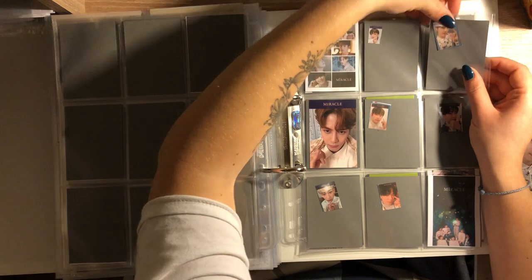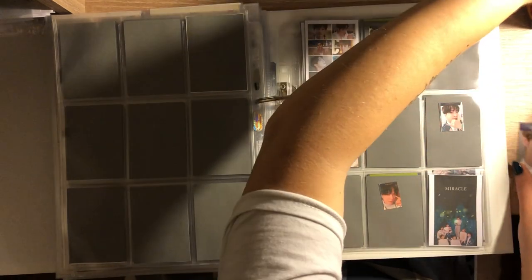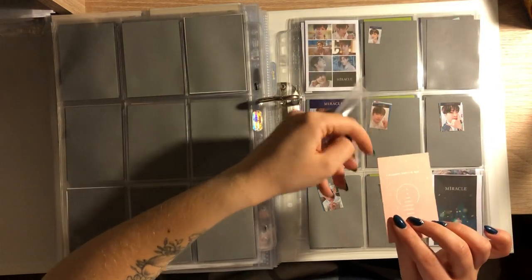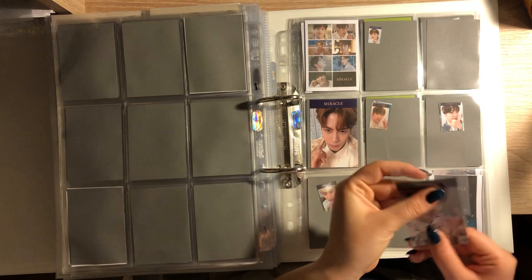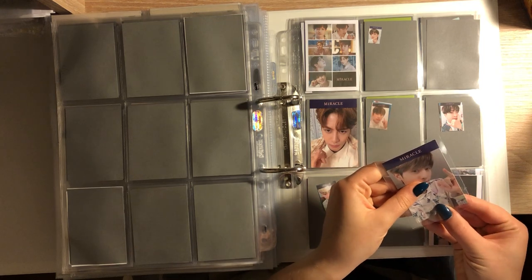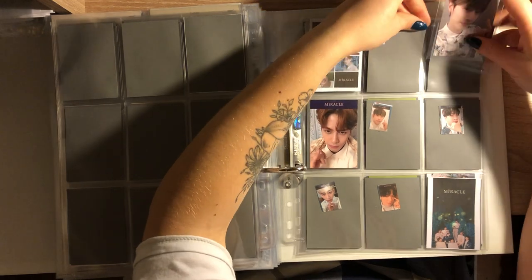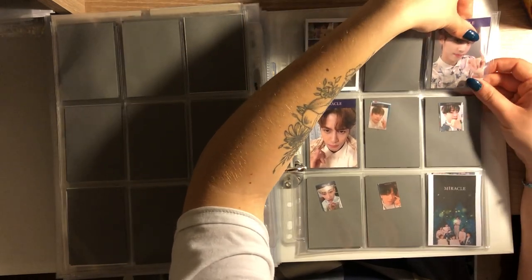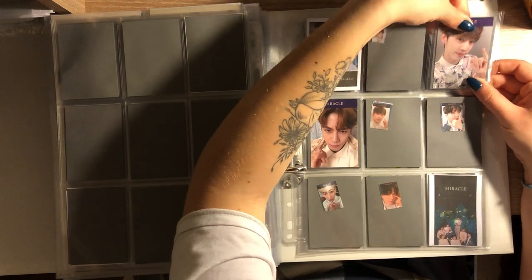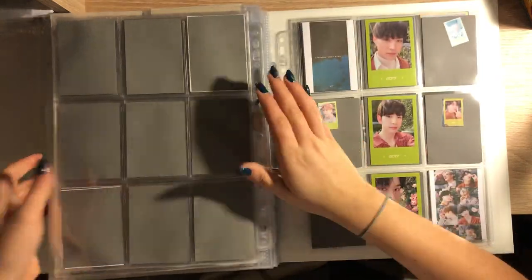I mean, that's also a really nice point of having those fillers in the back. If something is a little bit crooked here, like here, you're not gonna see it. And also if you have it in the penny sleeve and also in your pocket, usually it's not really shown if anything's damaged. There we go. And that was it for this binder.